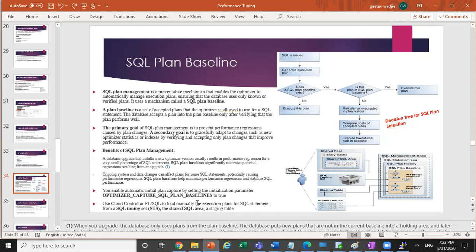So the baseline, you have to enable it. If you want to do it automatically, there's a parameter you need to set up, optimizer_capture_sql_plan_baselines. If you want to do it manually, you should use what we call the SQL plan management package.